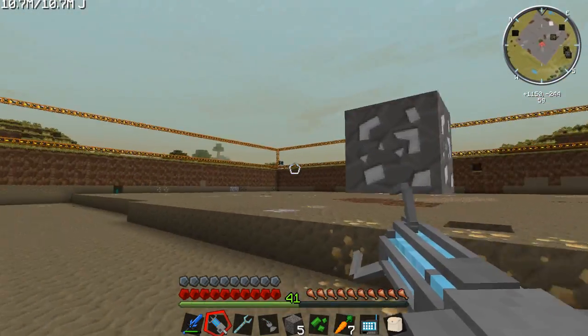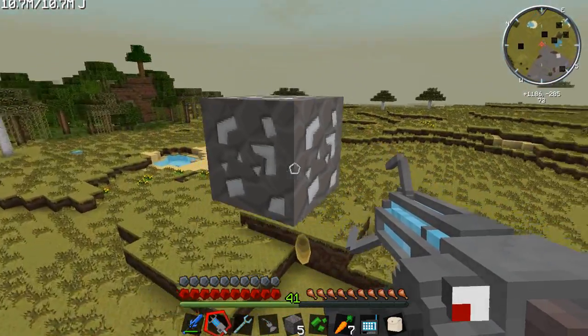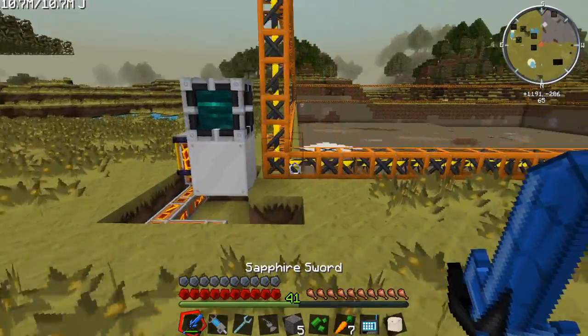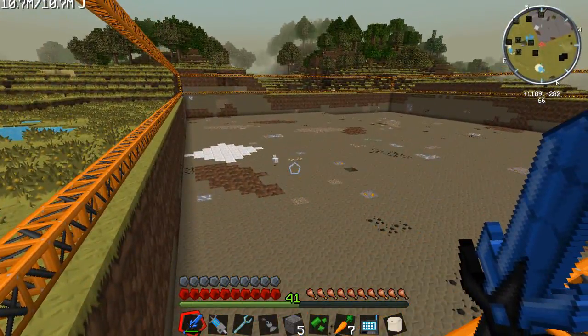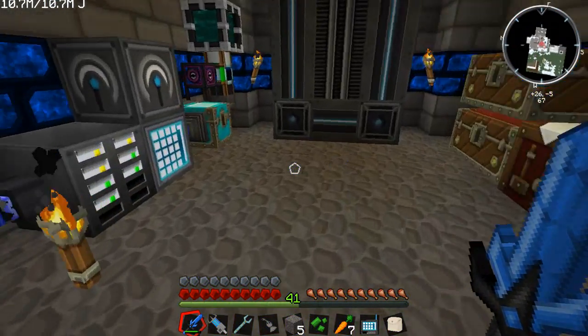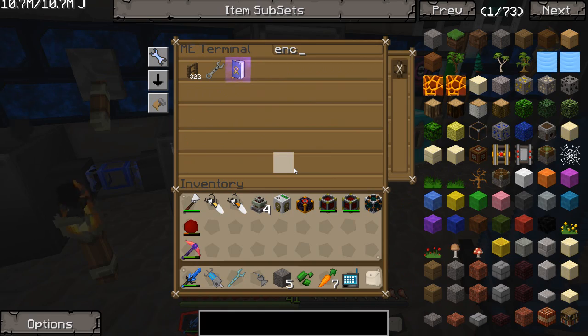Now, I don't have a silk touch pickaxe. So I'm just going to lay that right there for the time being. We might even run back to the house and see if we can get all of our enchanting stuff out. In fact, I don't even think we have an enchanting table anymore because we used that.